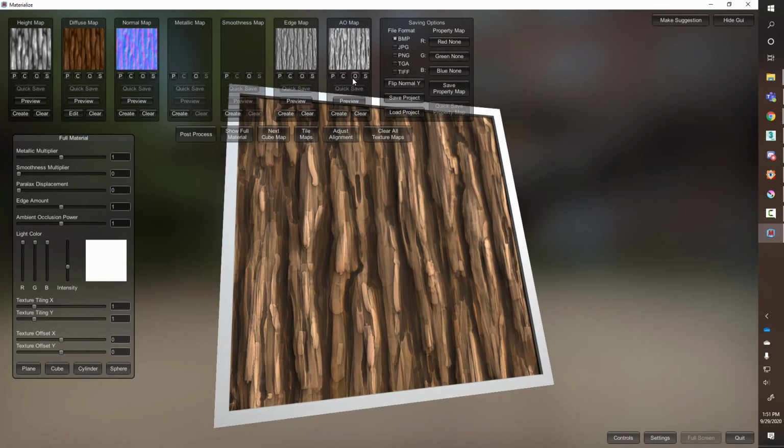So now what we need to do is we can save out what we want. I'm going to save them out as PNGs. You can also do JPEGs. Either will import correctly into Unreal Engine. You can flip the Y depending on which software you're in and what you need. So for the normal map, okay. This should be the right way up. I believe, as far as I know, this is the right way up without the Y flipped.